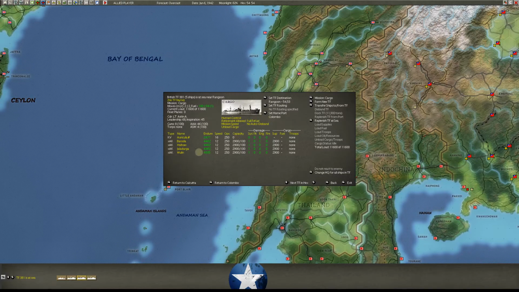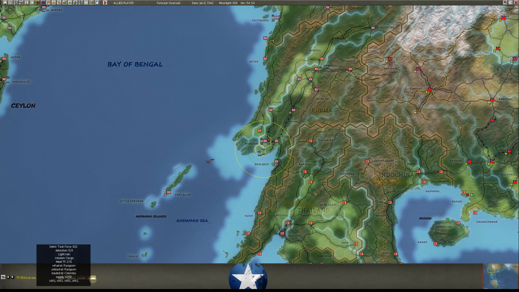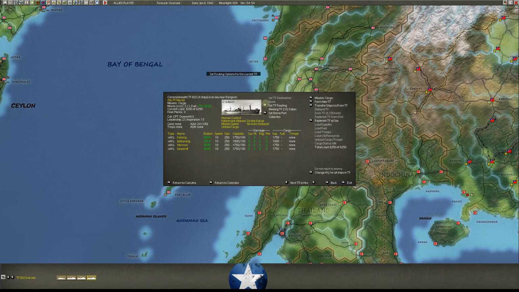We want to make sure it says unload cargo. Yes, we want to do not refuel. Let's make sure I did that with the other one. I did that. Nope, not that one. This one, do not refuel. Just want to make sure you do that. And then we're going to have to take this one and just say, well, shoot.